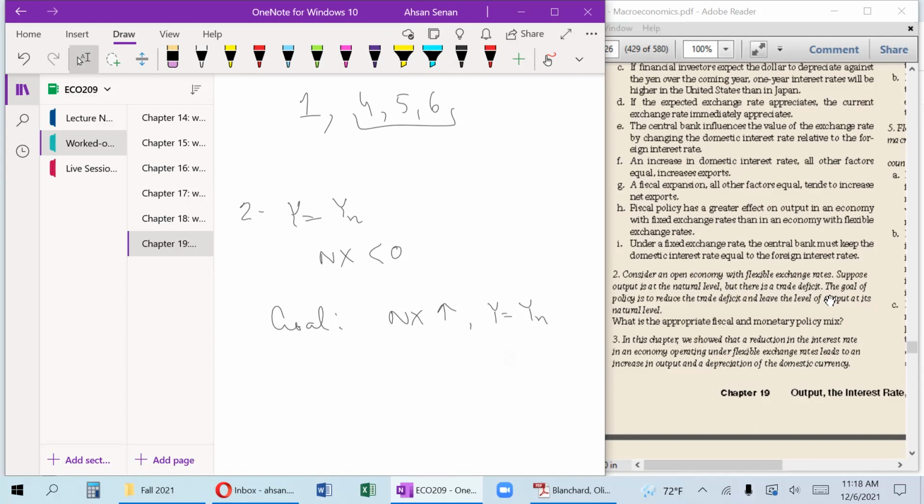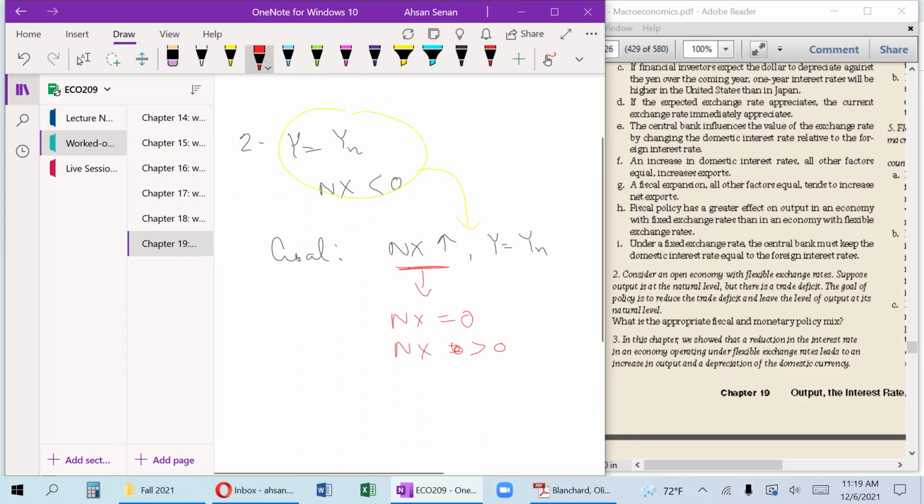As always, I'm going to ask you guys to just pause the video right now and try to figure out, if you can, on your own, how a government might solve these problems. Go from this to this. Notice the important thing is that all we want is the trade deficit scenario to improve. We do not want NX to become 0 or to become more than 1.